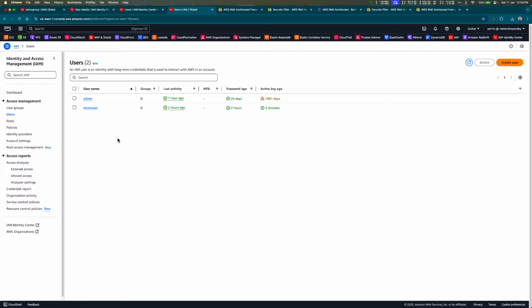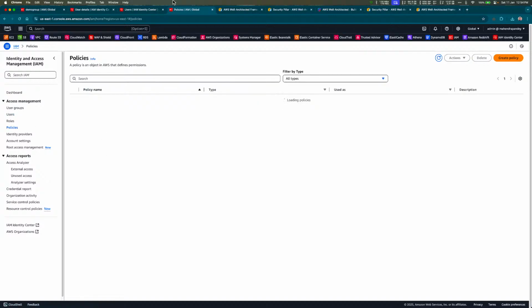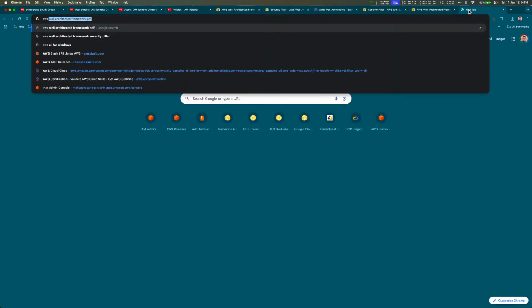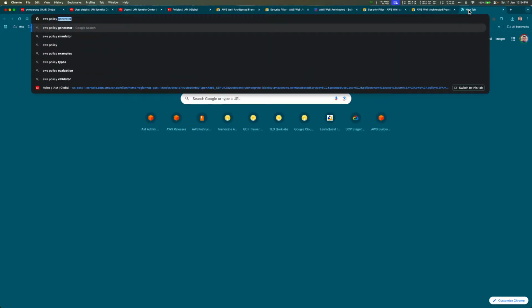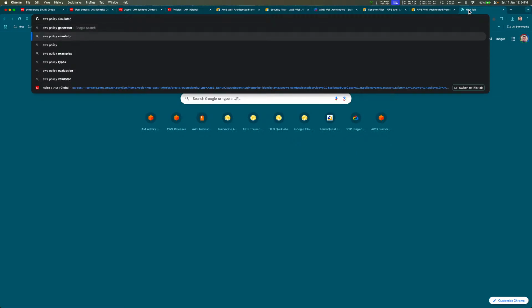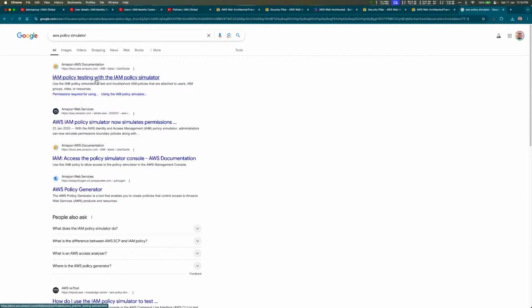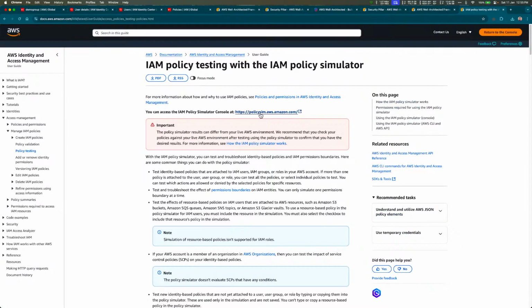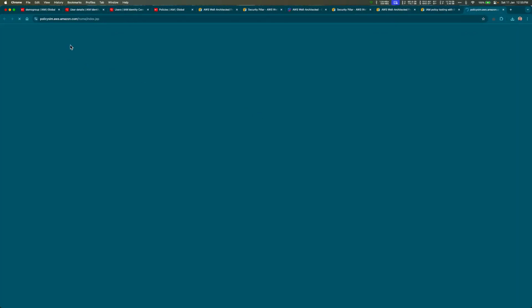You can use the policy troubleshooter, right? If you're creating a policy, you can use tools like the AWS policy simulator or troubleshooter for testing your policy. So there is policysim.aws.amazon.com.